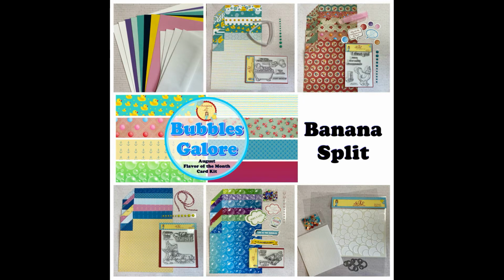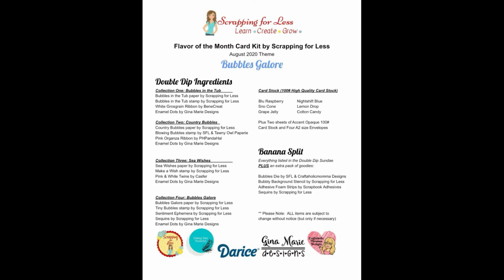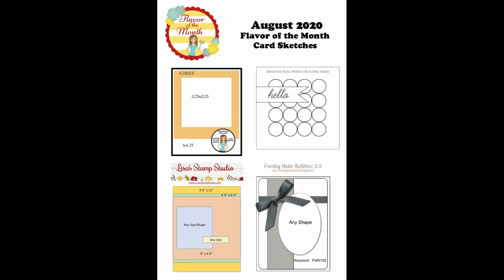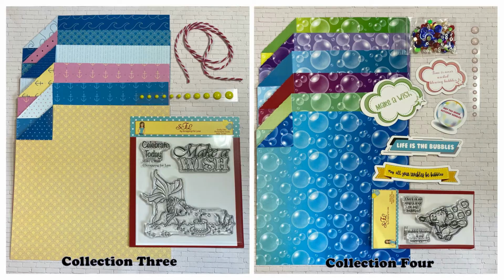I am here with the August 2020 Flavor of the Month card kit reveal. The theme is Bubbles Galore, and this kit is adorable. So you will see pictures, there's the ingredient sheet. You're going to see images of the card sketches that go along with it that you can download off the website, as well as what is part of these collections.